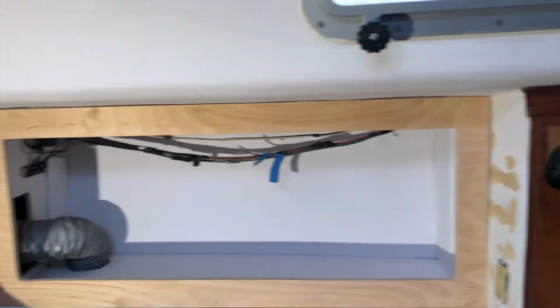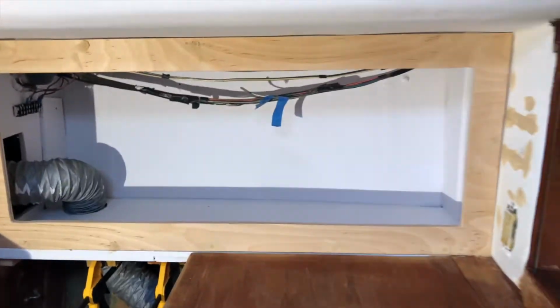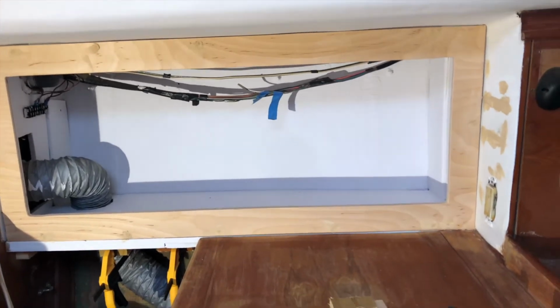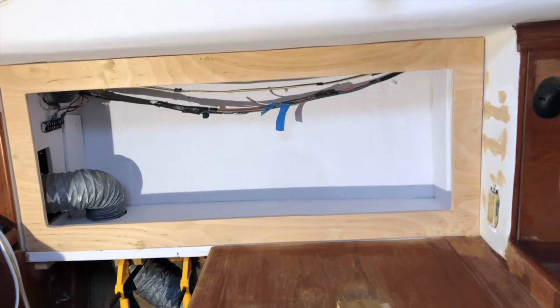The next step is to get some primer on this, and then I've got to figure out what paint I'm going to use. I'm going to use an oil-based paint because it's harder. I don't know what kind of sheen though. I don't know if I'm going to go with a semi-gloss, but I think probably a semi-gloss. It's a little easier to clean, and it's a harder paint.